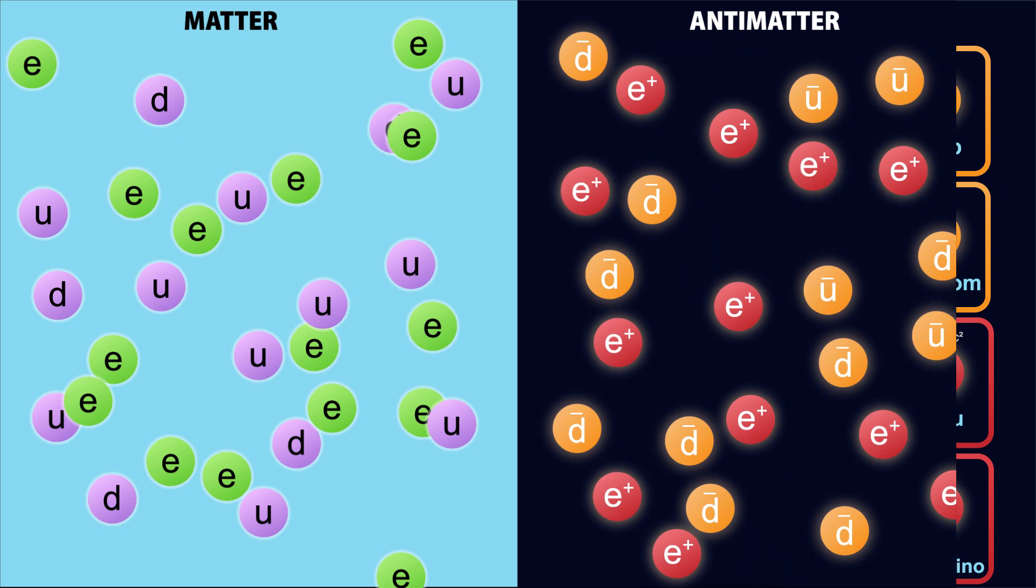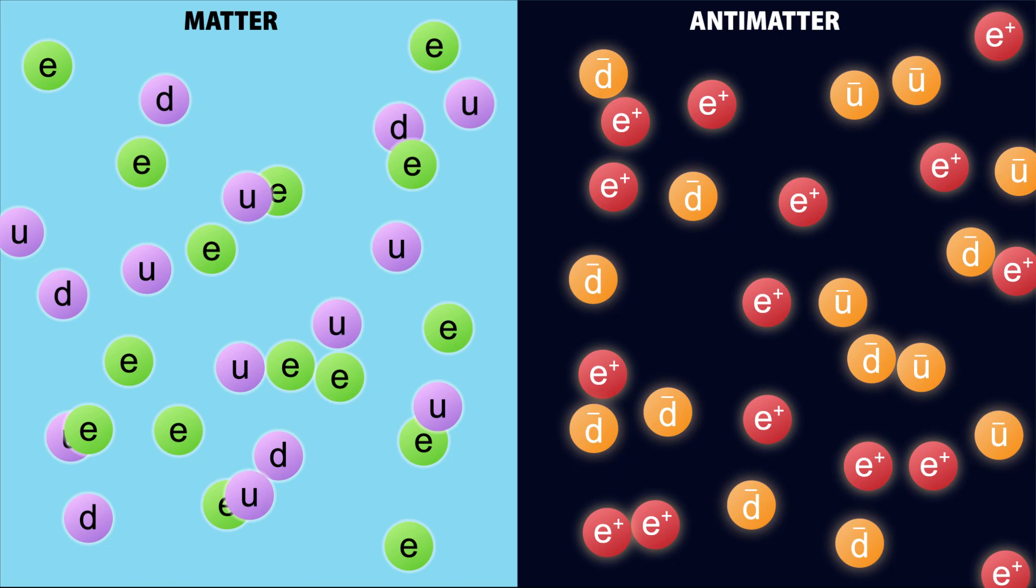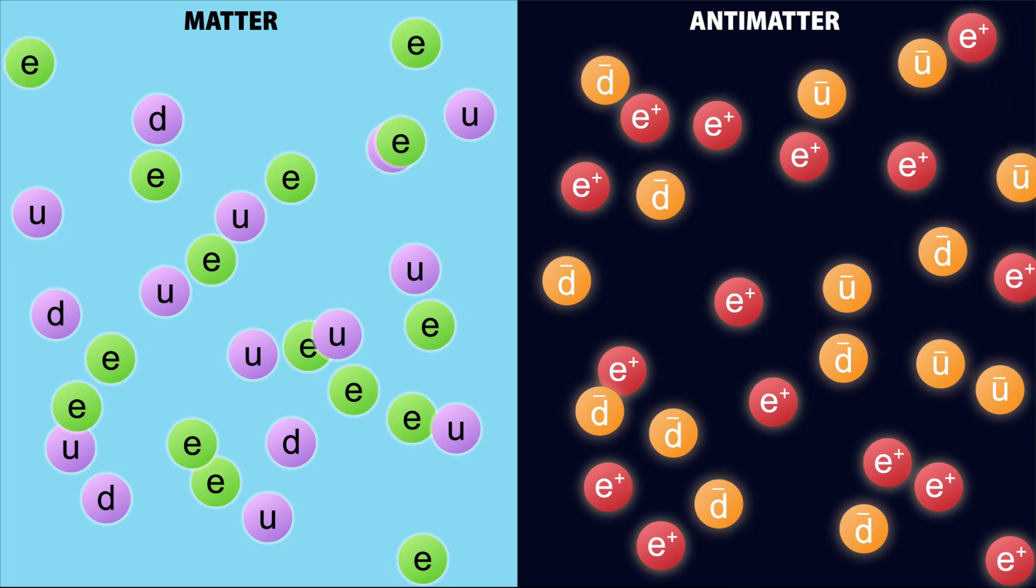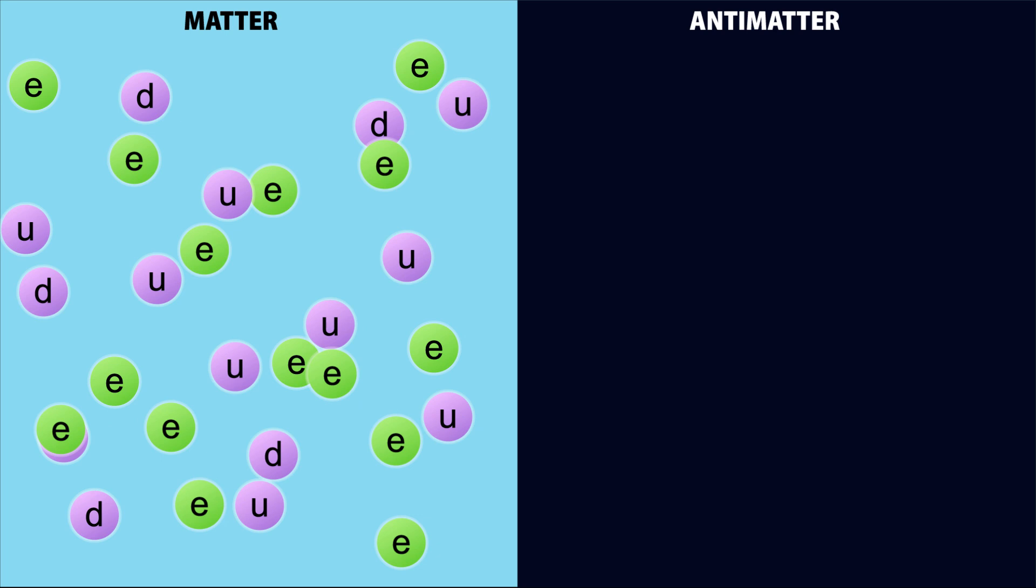But this brings up one of the greatest mysteries of the universe. If the number of antimatter particles versus matter particles must be constant, and it appears like they always come in pairs, then where is all the antimatter? There are many theories, but to either rule them out or to confirm them, we need to know more about antimatter in general. Thus, we need to make antimatter, store it so it is safe, and experiment like crazy.